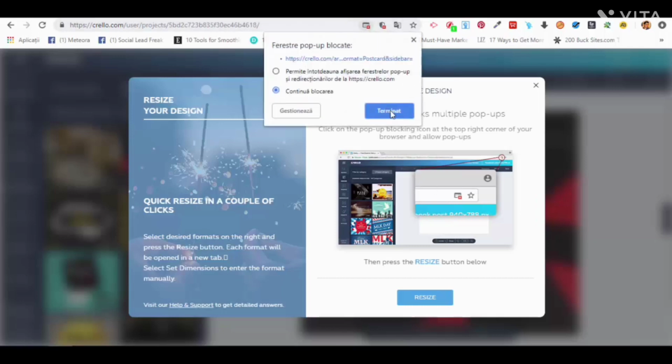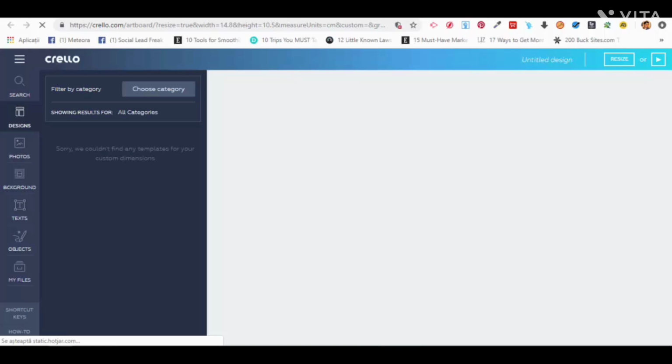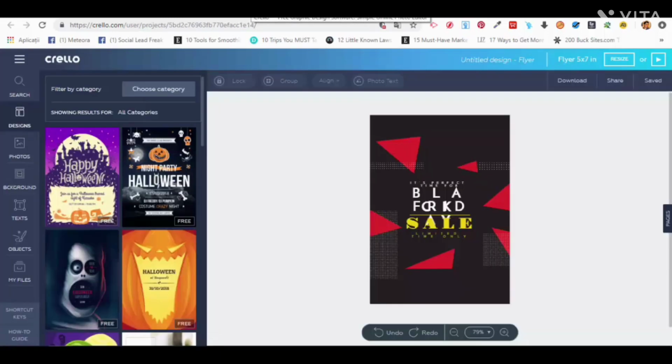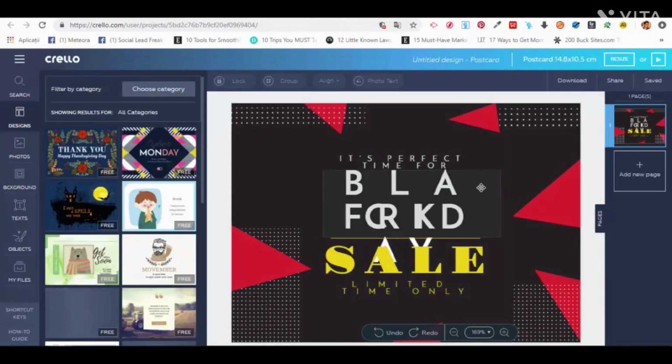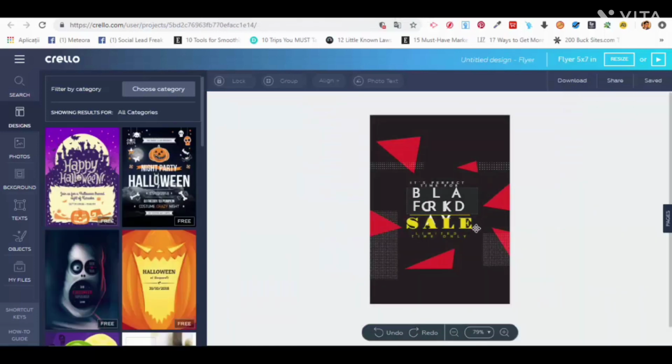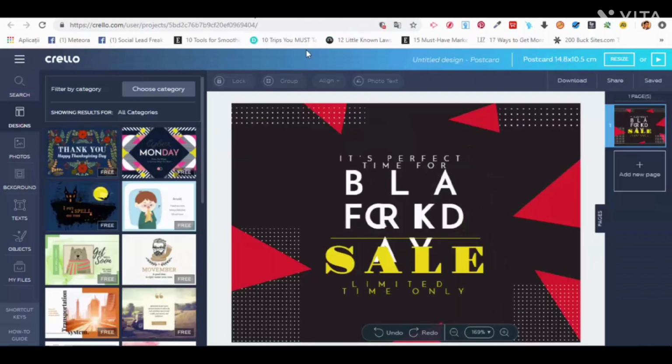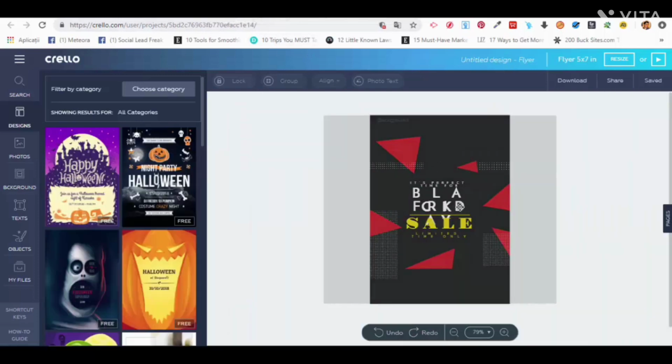Okay, let's allow it. So we just click on the resize button, and you will automatically see that it will open new canvases for us and resize them for us. Obviously, we will have to edit them and customize them a little bit, but it will automatically transfer them in that type of editor. The resolution will be changed automatically. That's the whole point. So this can be a very useful function for many of you who work in marketing. Definitely take a look at this, use this to your advantage to make your work much easier.